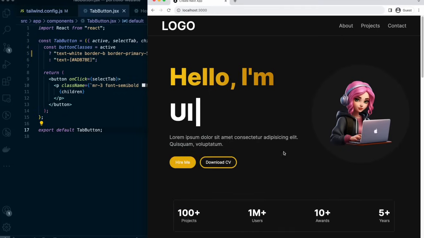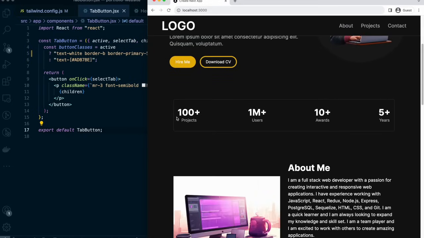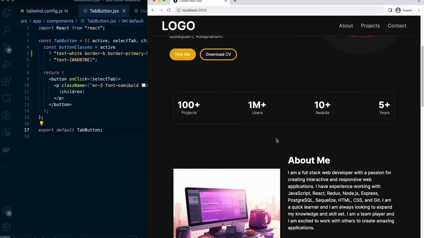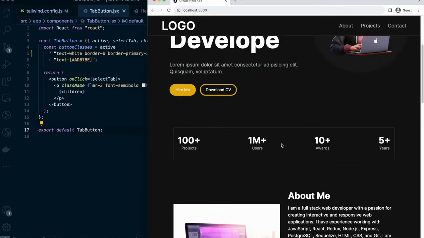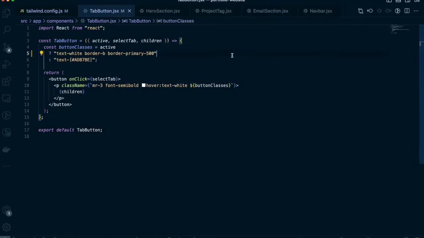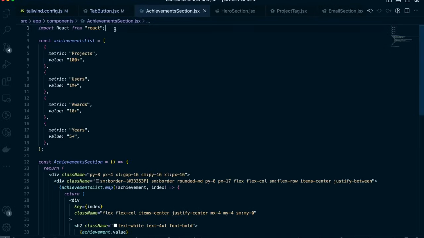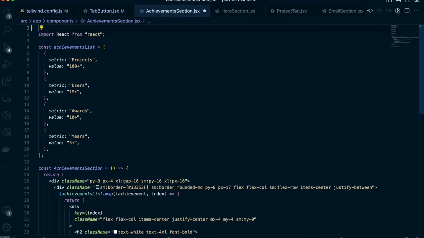And first, we're going to get started with React Animated Numbers. And what it will do is when you go to the website, it's going to increment these numbers here in the achievement section. So let's navigate to the achievement section. And in here, the module itself is using useRef.